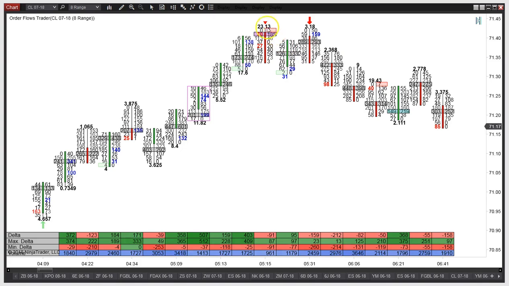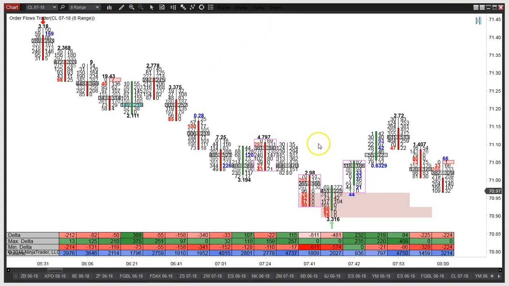Similar thing up here. Here you have a divergence, and here you have a prominent point of control, so I know there's resistance selling coming in. Here it's also a divergence. Can't see it, it's hidden behind this red arrow. And there's also a sign of trap traders. So up here at this high area, it's indicating to me that the market is getting primed for a sell-off. I would love to have a bearish ratio up in here. It's not there, but I've seen other things. I've seen trap traders, I'm seeing prominent point of control, I'm seeing single prints, and you see how the market sells off down in here. Here also you got trap traders down here at the low.